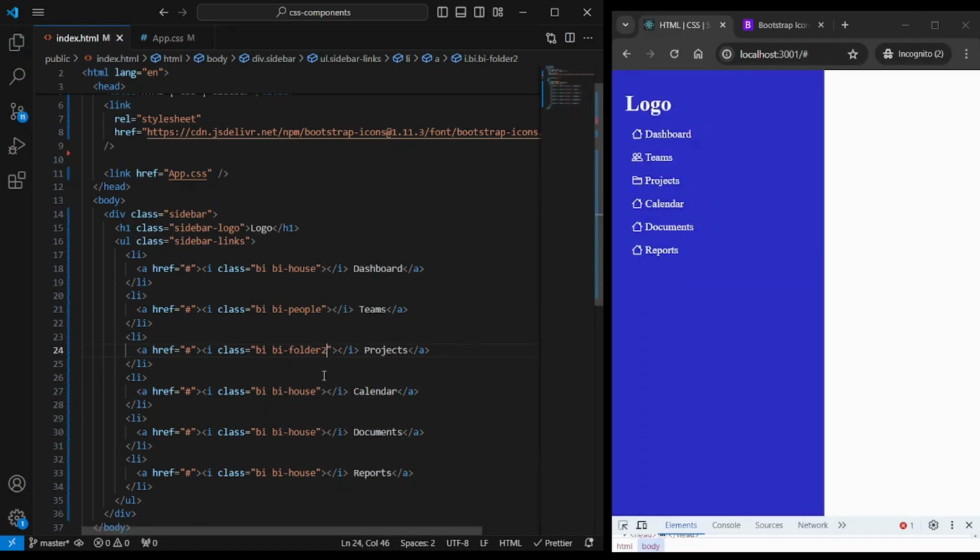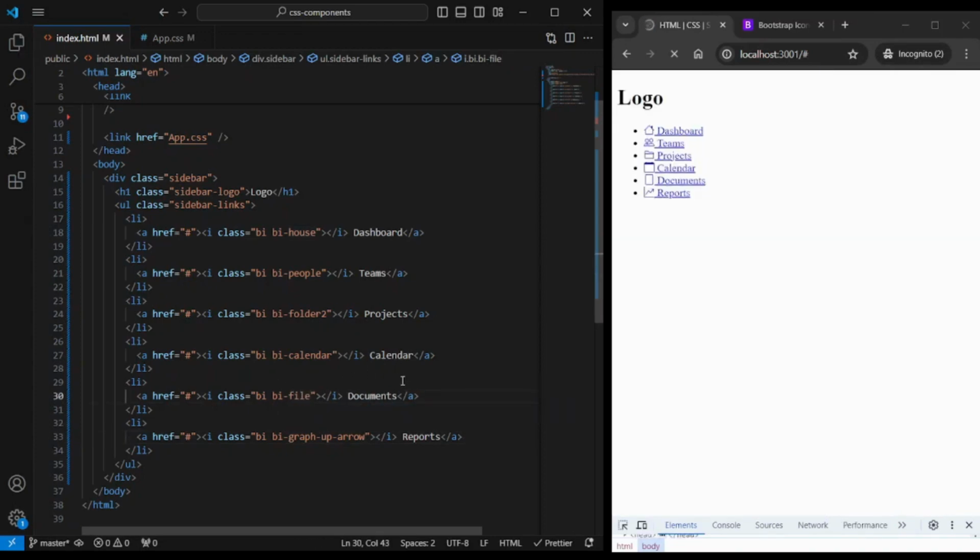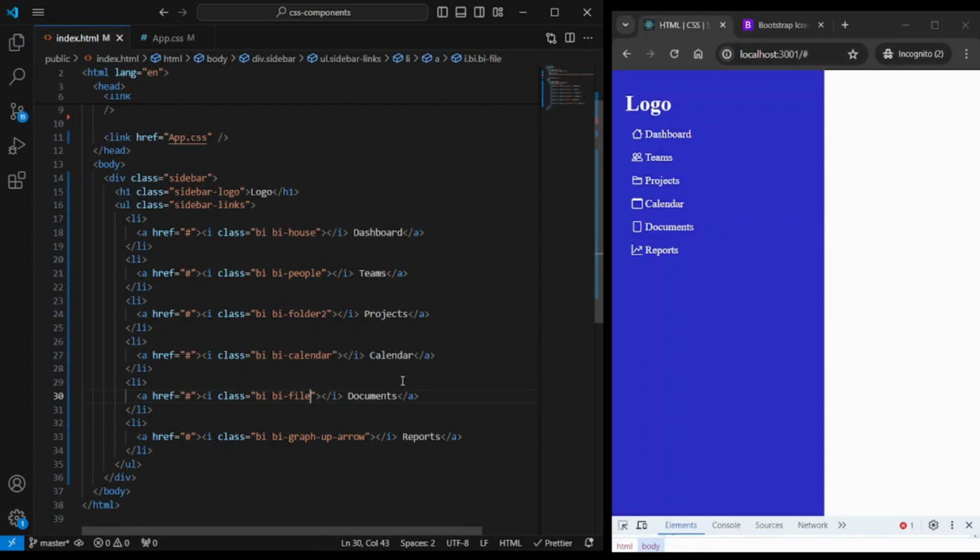The same way we can apply the calendar and graph dash up dash arrow. So here we can use file. Okay, so we have uploaded the icons to the navigation bar.